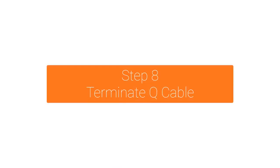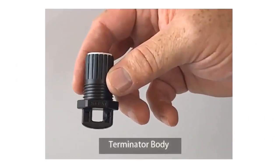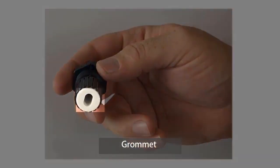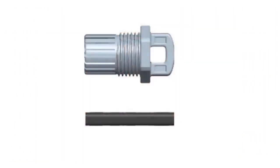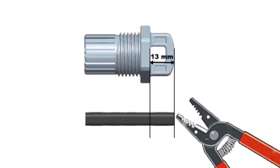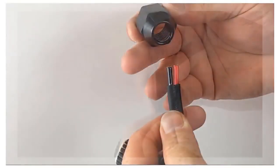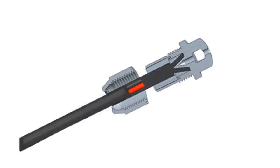Terminate every open end of the Q cable with a Q terminator. Let's get familiar with the terminator parts needed for assembly: this is the terminator body, this is the grommet that fits inside the terminator body, and this is the hex nut. Now let's assemble. Using the terminator loop to measure, remove 13 mm or 1½ inches of the cable sheath from the conductors. Slide the hex nut onto the cable. Insert the cable into the terminator body so that each of the two wires land on opposite sides of the internal separator.